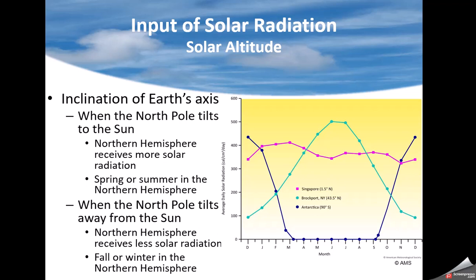For example, if you look at Antarctica here in the dark blue, notice from basically late March to September, there is no energy coming into Antarctica at all. Now, look at the equator. Singapore, very close to the equator, and not much change in temperature throughout the year. However, as the sun comes back north, we get a significant rise in temperature up in our latitude, and then in the wintertime, we get a significant drop. So the sun's radiation plays a big role in our temperatures.